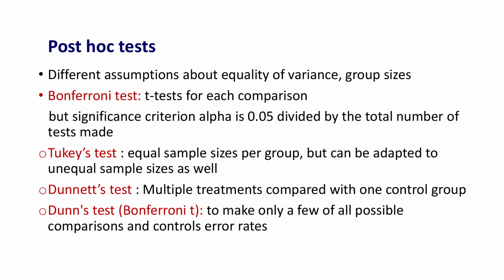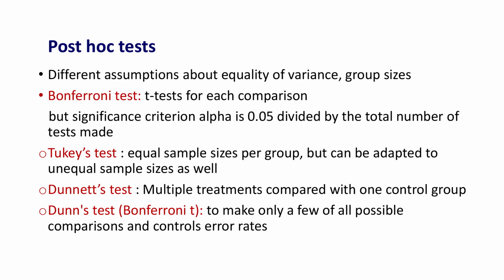Tukey test compares all the groups in your experiment with each other. For example, if you have one control group and 4 different treatment groups, then the test will be comparing all treatment groups with the control group. Or you can have a test like Student-Newman-Keuls, where multiple treatments are compared with only one control group. So there will be no comparison between the treatment groups. If there are multiple treatment groups, they will not get compared, but every group will be compared only with the control. So these are some variations in these Bonferroni, Tukey, Student-Newman-Keuls, whatever post hoc test you are seeing.